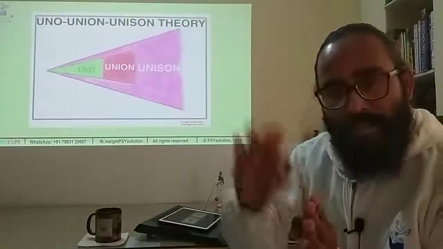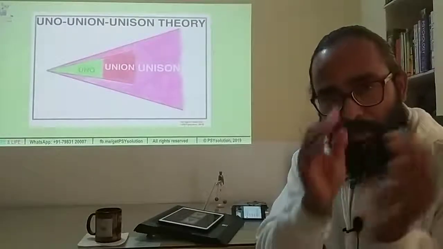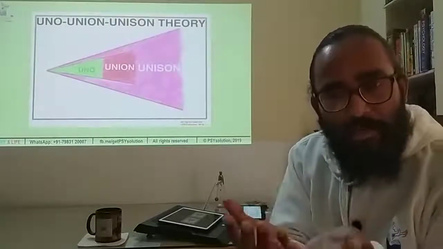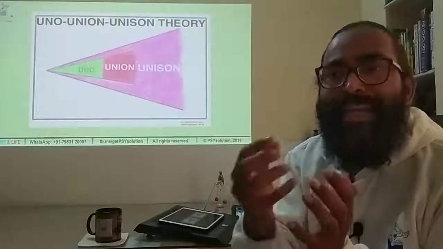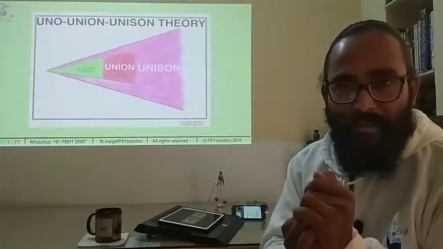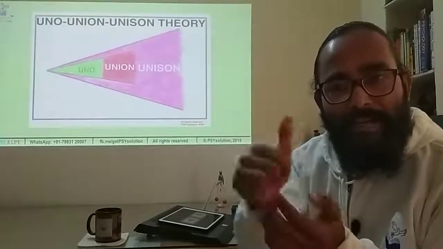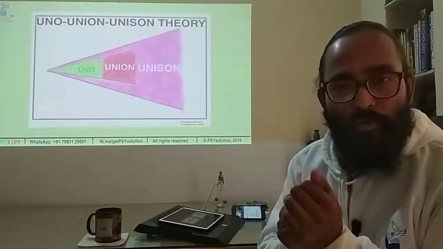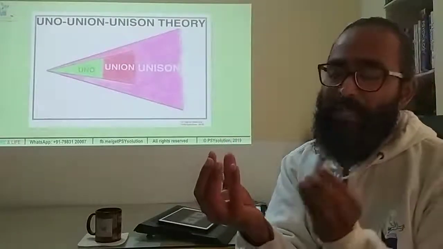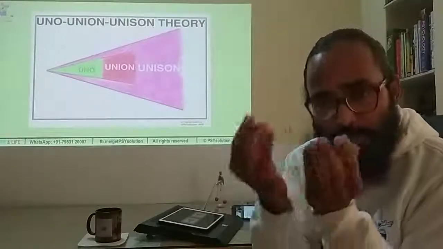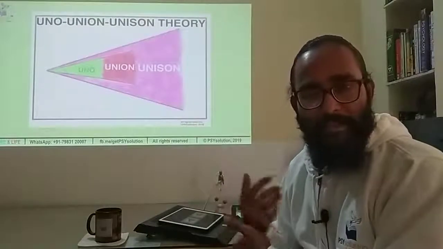If you go step by step. So in the uno phase, you understand what relation is, and then in the union phase, you create relations. And for what reason are you creating relation? The reason is the cognitive growth, because the moment you form another entity and you see yourself in that entity, then you become 2, then 3, then 4. That way it can proceed, right?